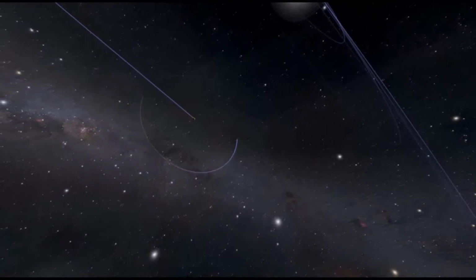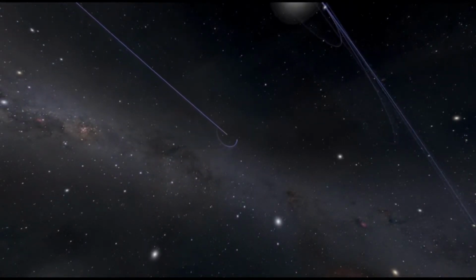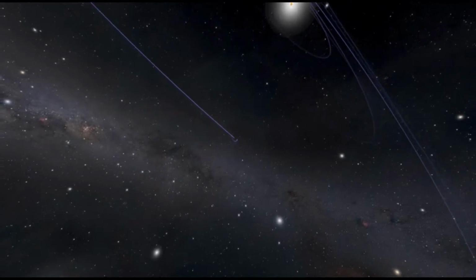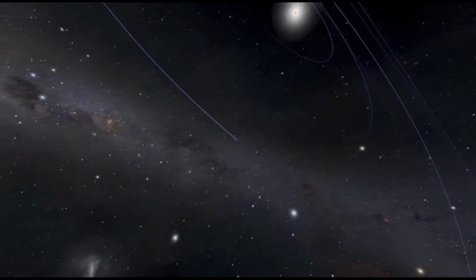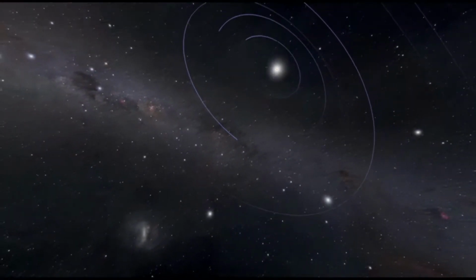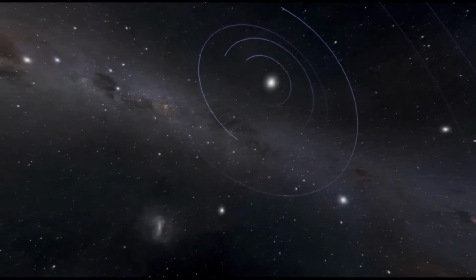But now we can also see the nearest star to us, the sun, come into view. And the sun's about 93 million miles away from the Earth. Whew, 93 million miles away. That is a long distance. But in terms of the speed of light, it only takes light 8.5 minutes to cross that distance. So not too long. But again, folks, from the sun to the Earth, 8.5 minutes to travel that distance.